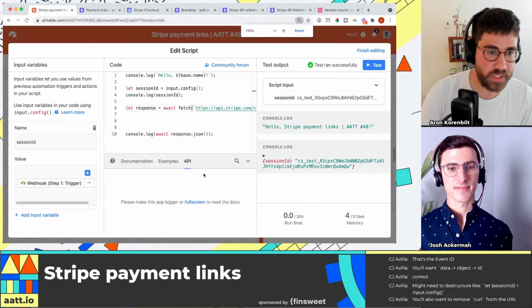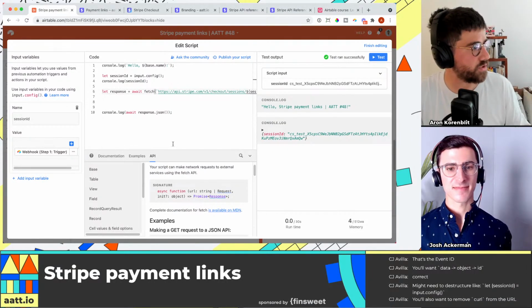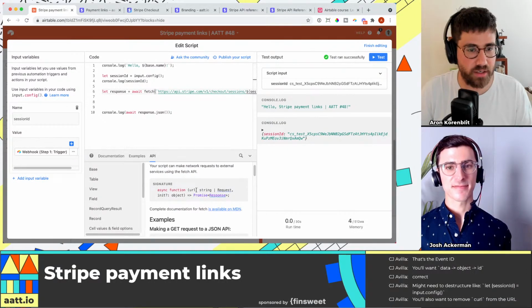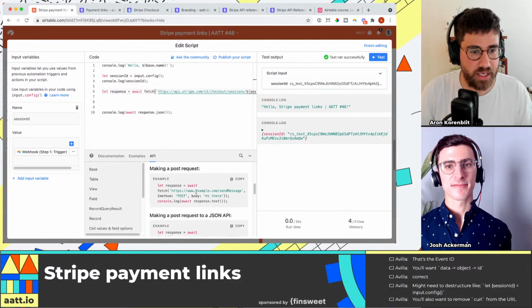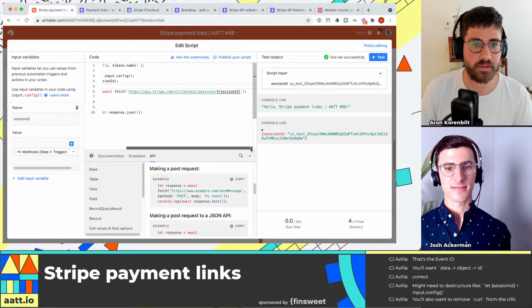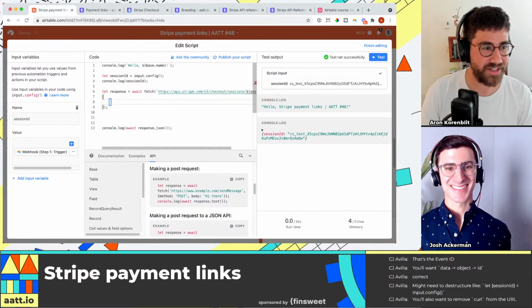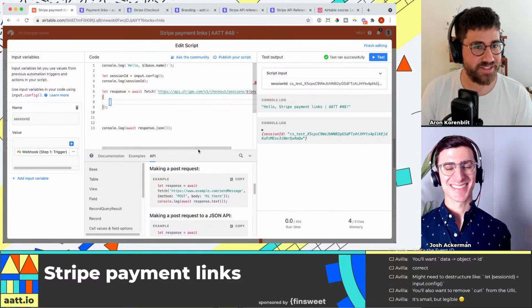Oh, I need to make this a little smaller so I can see the documentation. Apologies, folks. Can you see at this level, or is this too small? Let me know in the chat. Then I want method equal GET, so we add curly brackets. It must be painful to watch someone like me write code, as someone who does this professionally.